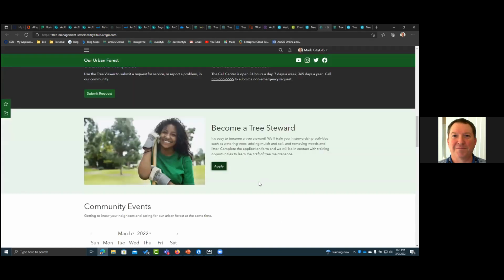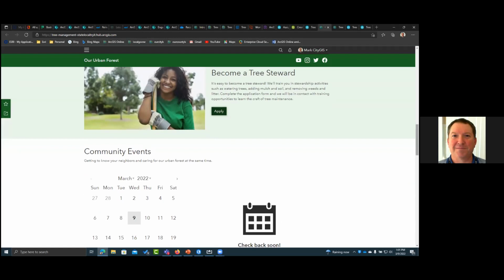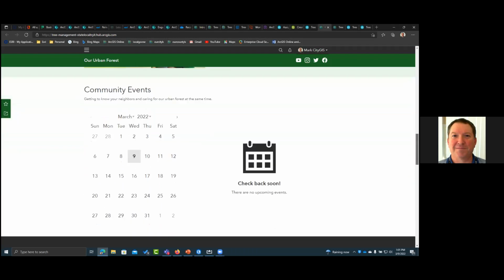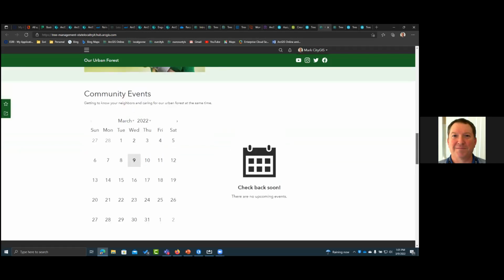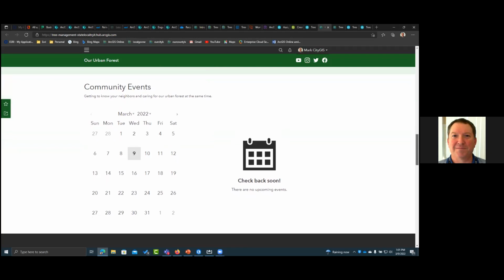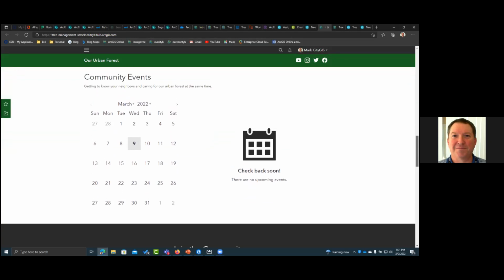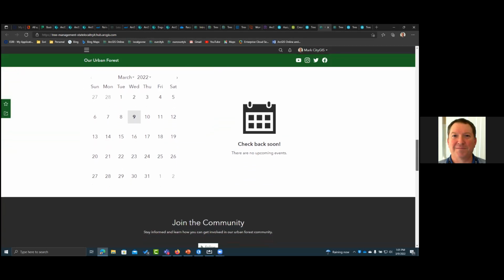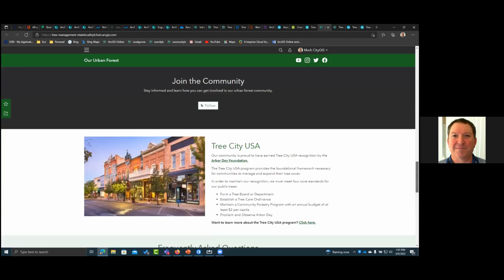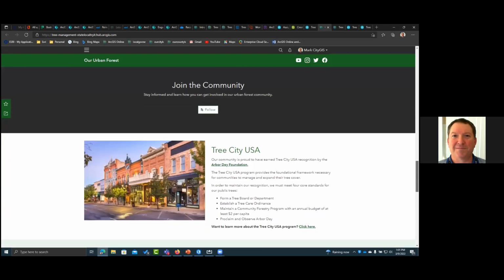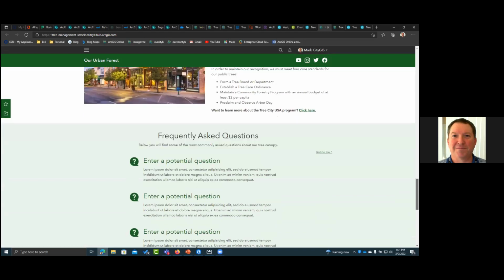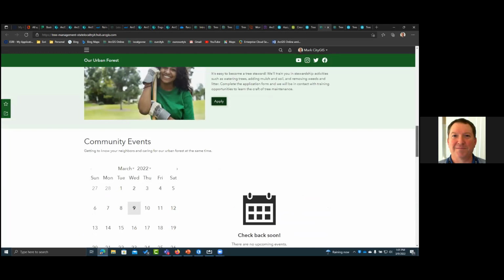Okay, so pieces and things like that are great for a hub. This is an ideal hub configuration. And then at the bottom here, I included the calendar where you could show, hey, we're going to have a little get together in the park for all those tree stewards to say thank you, a little picnic, bring the kids. Or maybe there's a date for bringing refuse to the recycling center for all the things that you collected around the trees. Following the hub initiative, to say, I'd like to follow that and learn more about it. And then down here, just some links and Q&A.